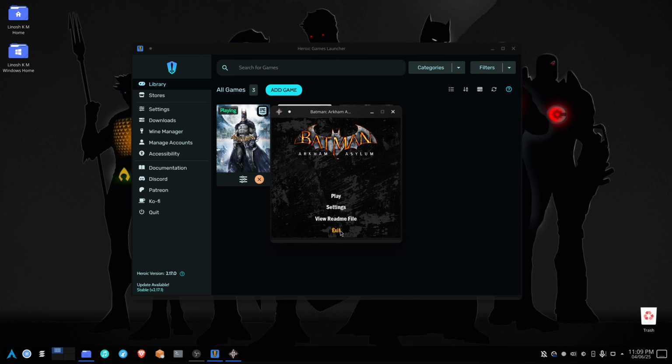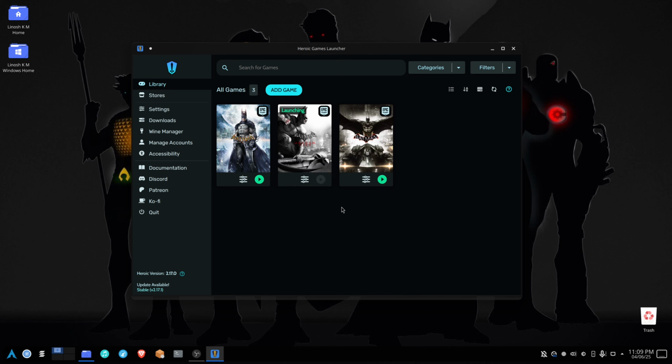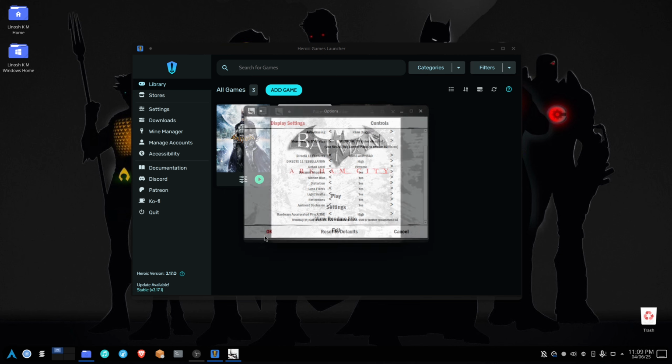Similarly, if I exit this game and continue to Batman Arkham City, waiting for the game to launch, and go to settings and scroll down and change the settings for physics on Batman Arkham City, you can see that it gives the exact same complaints as Batman Arkham Asylum. The hardware is not being detected, and so the game complains about hardware accelerated physics not working.